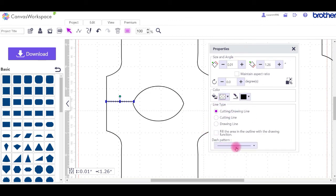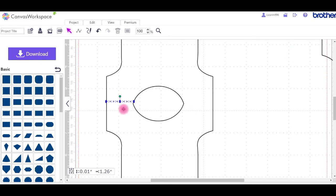So go up to properties and we're going to change that to a dotted line or a dashed line, depending on what you call it. I usually choose this third one down. This one's quite big, but it's quite chunky marks too, so I quite like this one. Get rid of your properties thing again. So we want two of them. I can Control C and Control V again.